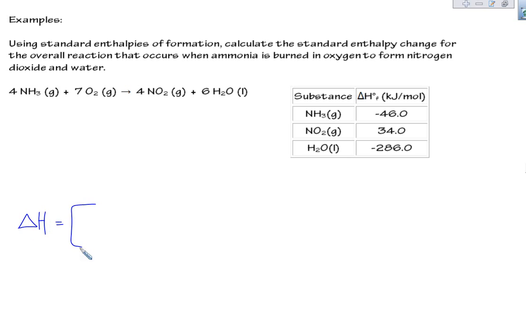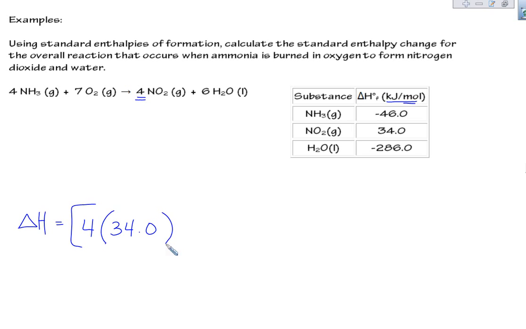Total energy of those products. Notice that if I check the nitrogen dioxide on this chart, it's 34 kilojoules per mole. On the balanced equation, I am forming 4 moles. So all we have to do is multiply by the coefficient in the balanced equation. People will forget to do that. So I need to take 4 times the heat of formation value of that nitrogen dioxide, 34.0. Okay, so common mistake number 1 is that they forget to multiply by the coefficient in the balanced equation.